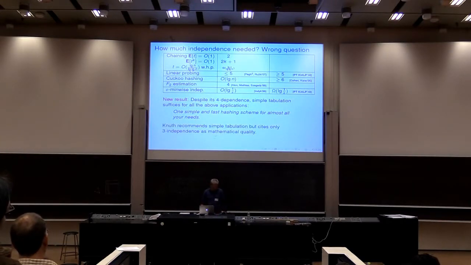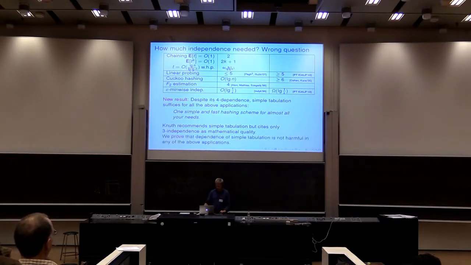So, I mean, the scheme is well known. It's used everywhere in operations research and stuff like that. And Plus recommends it because it's 3 independent. And I guess there were experiments supporting it. But to prove that this works, you have to show that all this dependence you have in simple tabulation, which we saw as soon as we looked at 4 keys, is not harmful for what we're doing. So it's there, it's everywhere, but we want to prove that it's not going to kill your application.